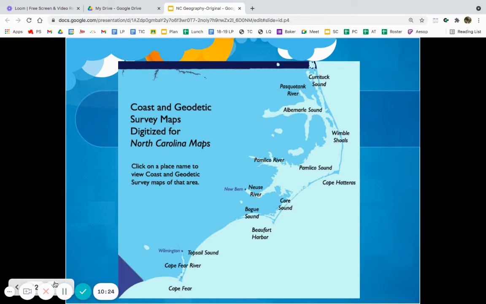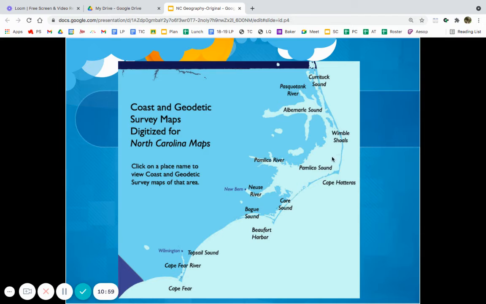Now, on this map, there's nothing for you to copy down if you're doing notes on this, but you do get a look at Albemarle Sound up here, and super important to know, Pamlico Sound is here. Pamlico River is right here. Now, a sound is a body of water. People kind of sort of think it's ocean. It is kind of ocean. It's right there. But we know that the ocean is salt water, has a lot of salt in it. Well, river water doesn't have that much salt in it. It's what we call fresh water. So you have fresh water and salt water.